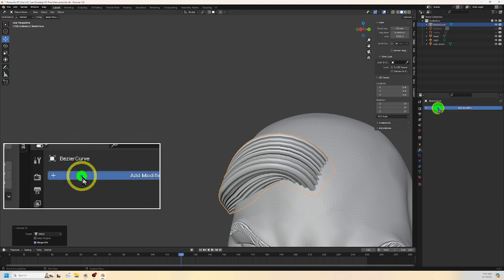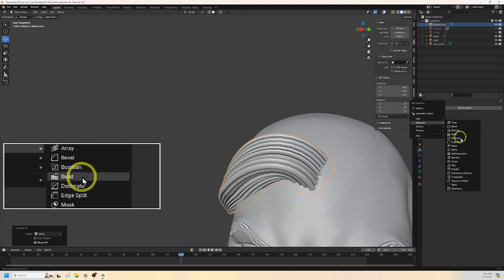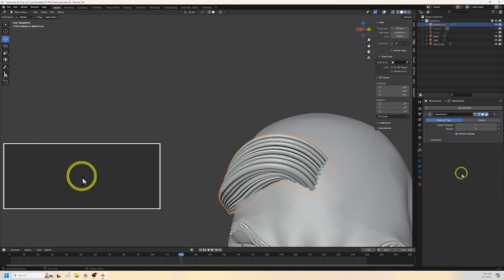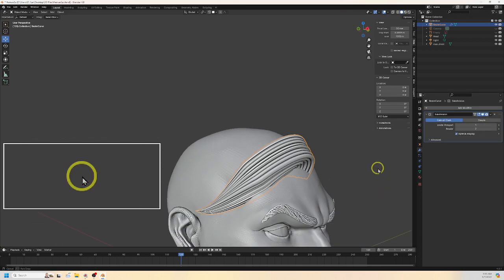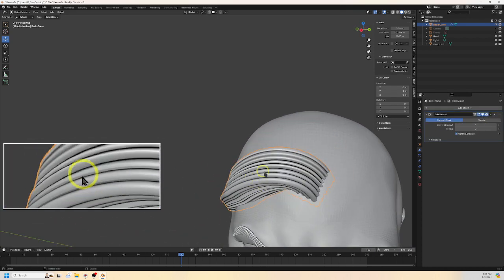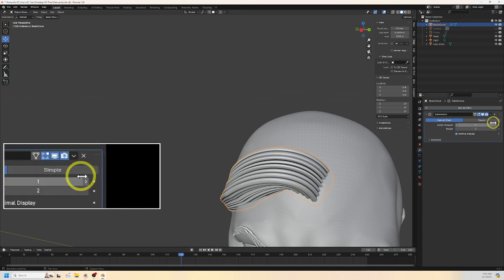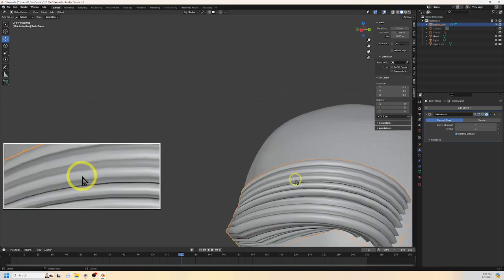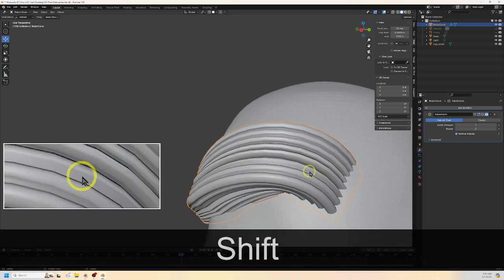So if it's not as round as I want, I can try to use a subdivision surface modifier, and now it looks a lot more curved. So without it, with. I'll zoom in so you can see.